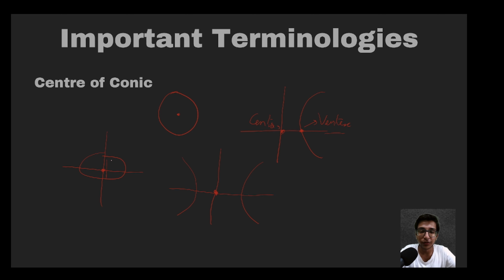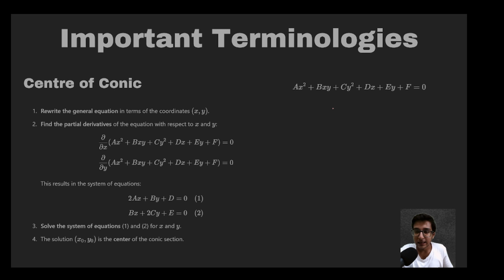Now there is again a formula or a way how we can calculate the center of a conic as well. So let us look at that. Let's say this is again our general equation which has been provided to us, which we've converted in this format: ax square plus bxy plus cy square. We have to find out the partial differential here. I think this might be a very new term for you all. However, I'll just give you a brief of what partial differential means.